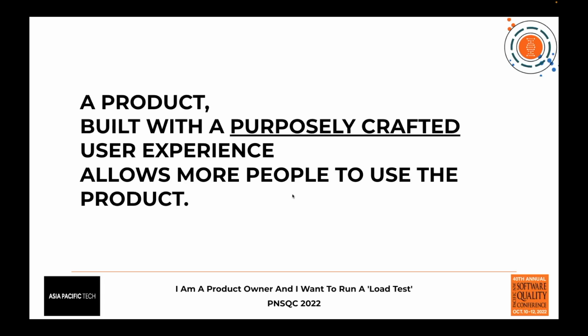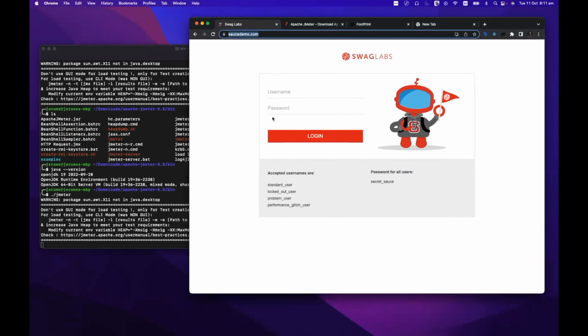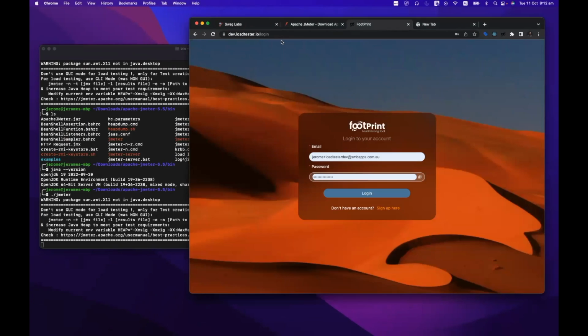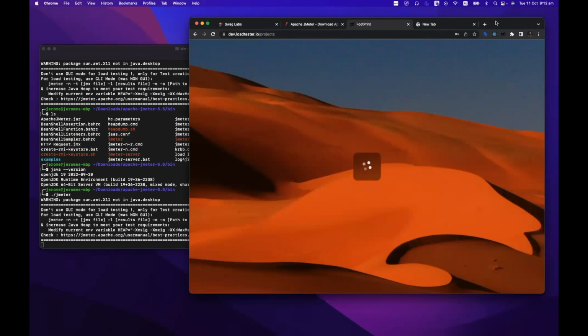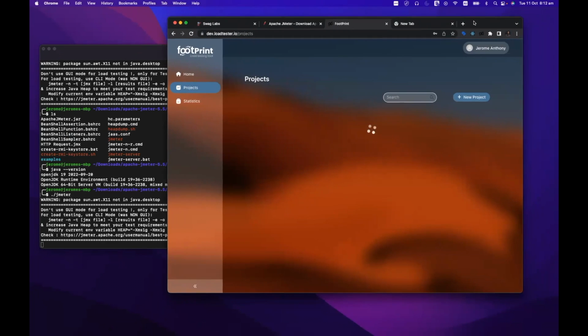So I'll just run through our attempt. This is still in development, so bear with us, and there are lots of things that we are hoping to improve. Probably for people who have used similar SaaS platforms, this may look a bit familiar. So we're calling it Footprint, and it's a SaaS-based online platform.